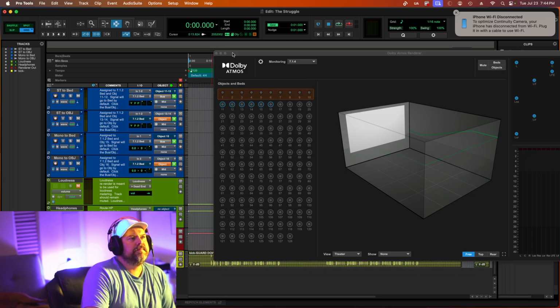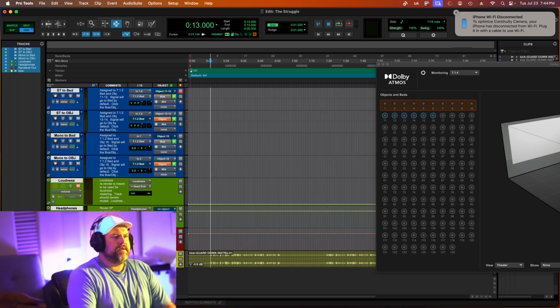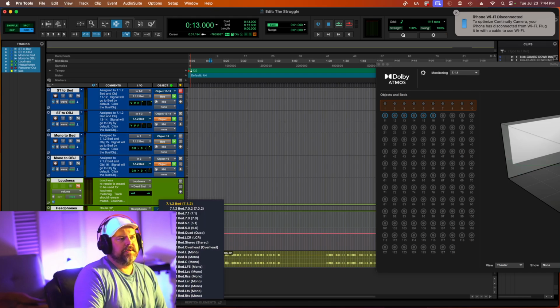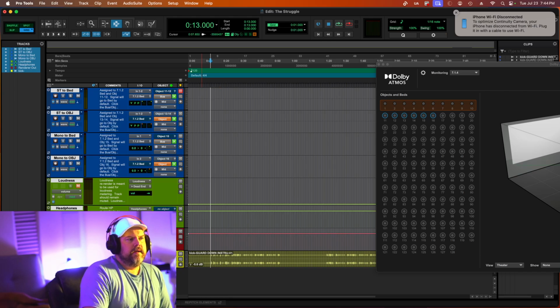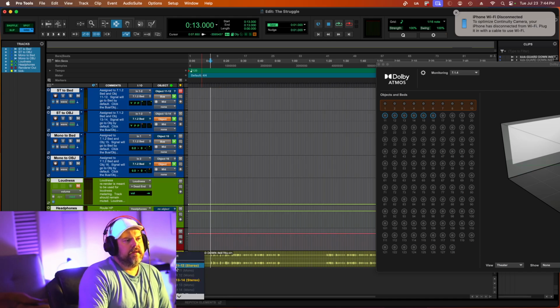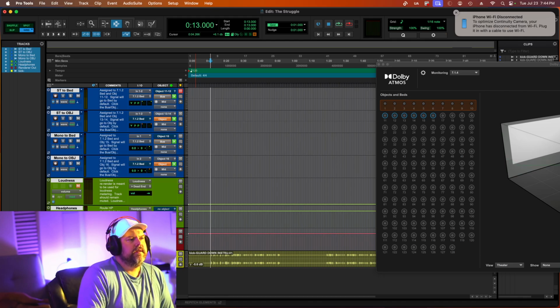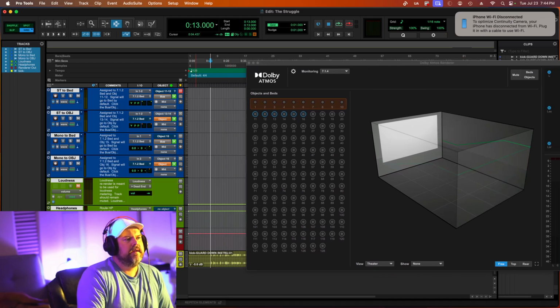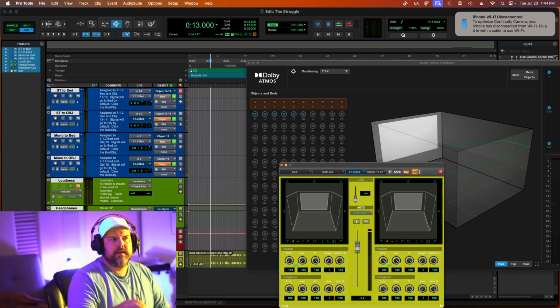Now this kick drum was pulled from stem, so if you hear a lot of noise or a lot of artifacts, we still got to get rid of them. So what I want to do here is this is where your options are. You go to 7.1.2 bed, and then you can also go to object here, and you can either set it to an object or the bed bus. So you can click on this. Now it's an object. So what you'll see here in the pan is this object show up in the Atmos mixer as I push play.